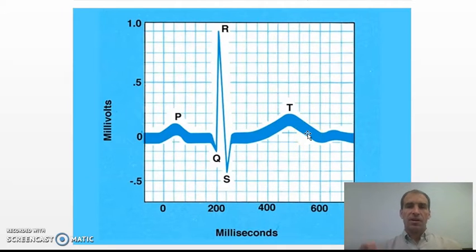Now this T wave, if you remember with cell membranes, and when they depolarize, at some point they have to repolarize. Well, the T wave, this is repolarization, but specifically it's ventricular repolarization. Now you may ask, hey, Dr. Mitchell, great, but okay, so if the ventricles depolarize, what happened to the atria? Didn't they repolarize? Well, yes, they did. But if you look at the timing, the atria repolarized right around here. Well, because the ventricles are depolarizing, we don't see it, but it is there. So think of this as atrial depolarization, ventricular depolarization, and then ventricular repolarization.